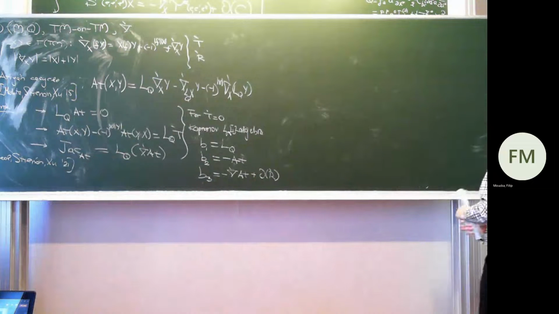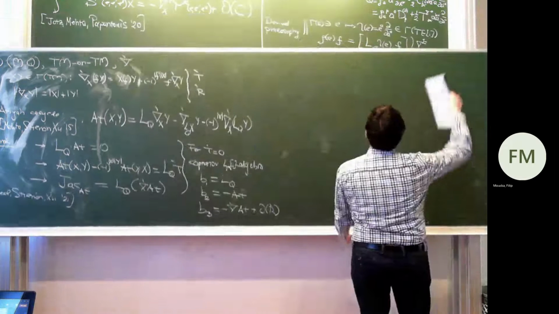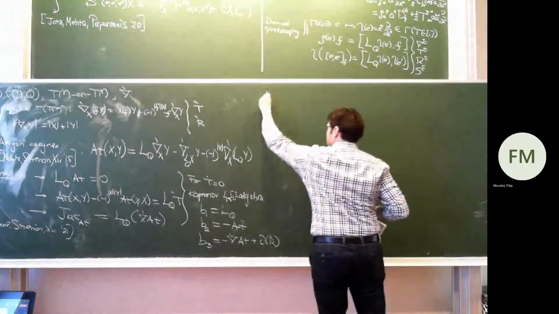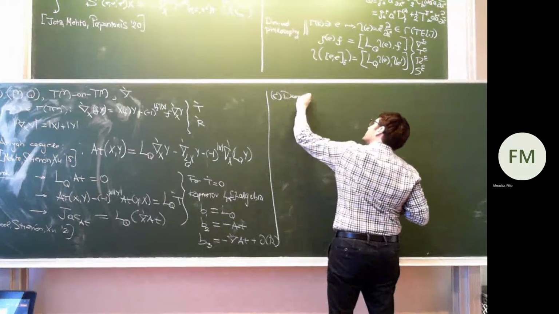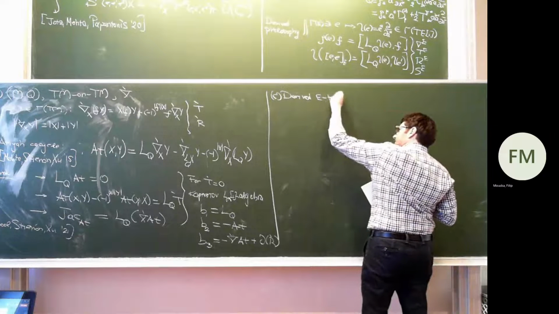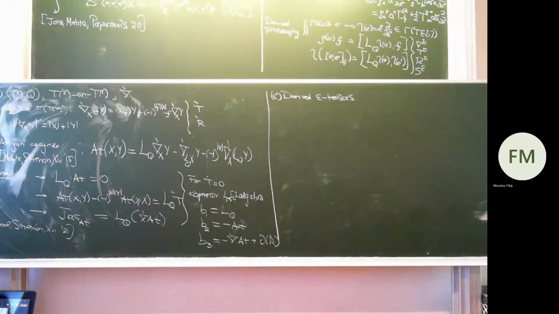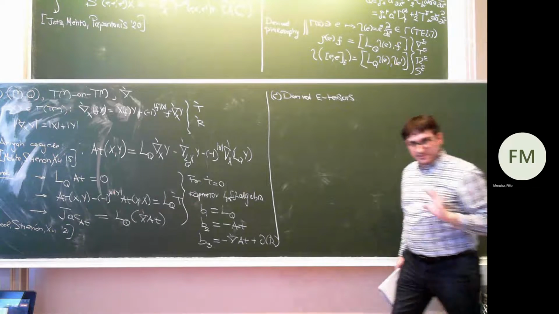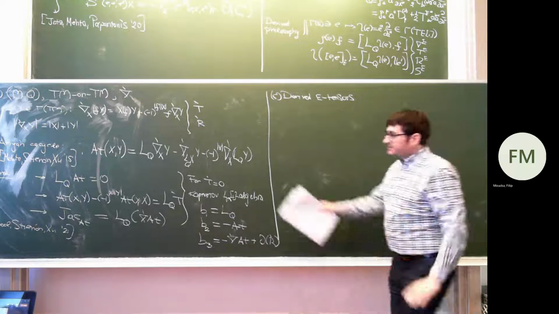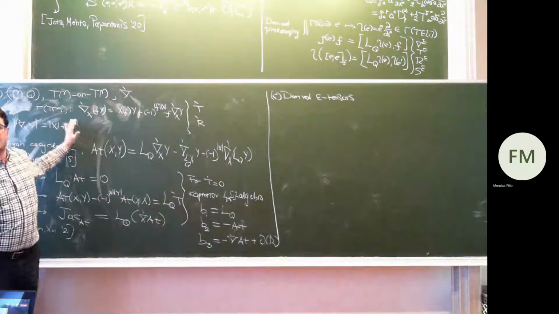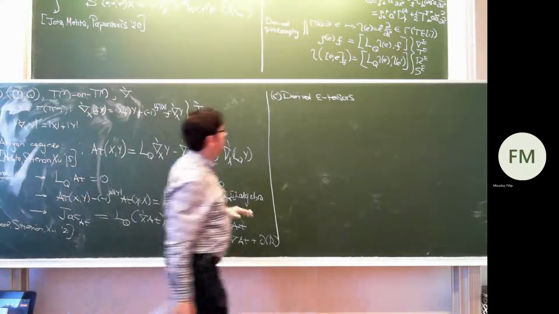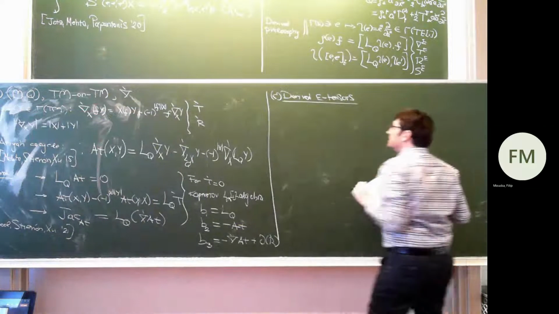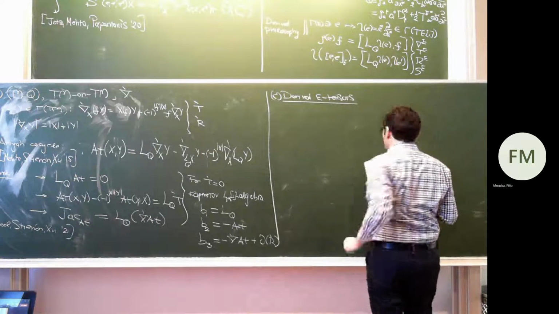And how is it related to this story, this question we asked here? So this brings me to part C. Derived tensors. So recall, maybe I should emphasize it one more time, that I work with Lie algebroids here. So there's no hat anywhere. This is the Lie algebroid story. Nevertheless, this story here, you can pretty much directly write it. I mean, this has nothing to do with the Lie algebroid, it's a DG picture, so you can write it for any manifold. So now let's go back to Lie algebroids and try to answer this question.